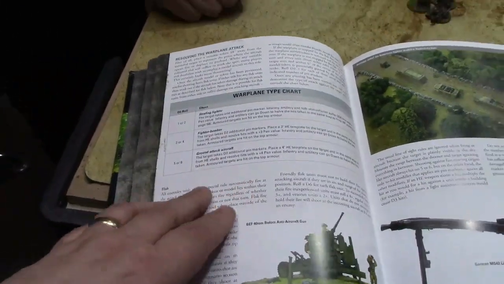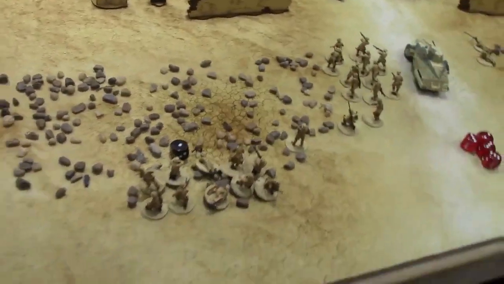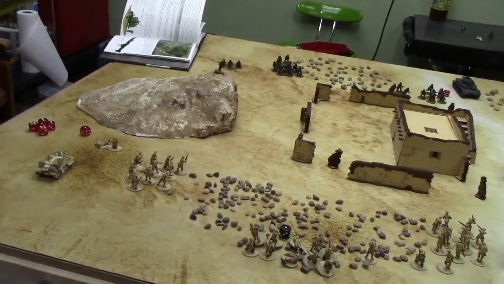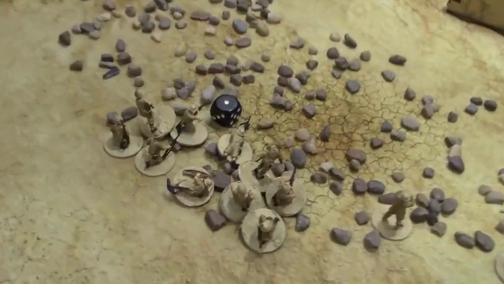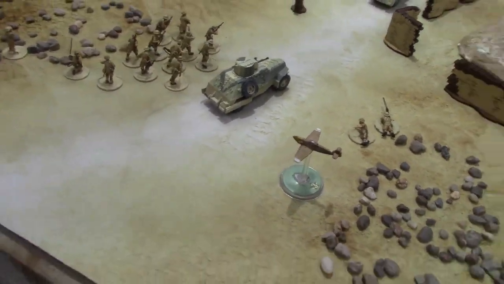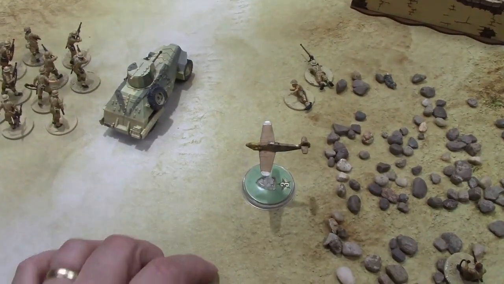Alrighty, so let's go ahead and just put a marker down 18 inches away from the target unit. And remember, everything within 6 inches of this unit and the aircraft marker will take pins. It's a Messerschmitt coming in, strafing run. Okay, so there's his attack. Now, we're using Blood Red Skies, works just fine. Alright, we got some pins to dish out. Now, all my units within 6 inches of the plane take a pin.